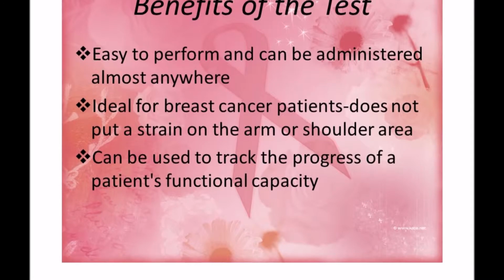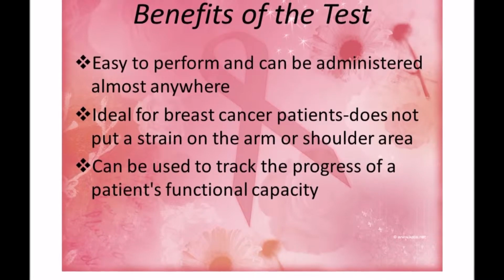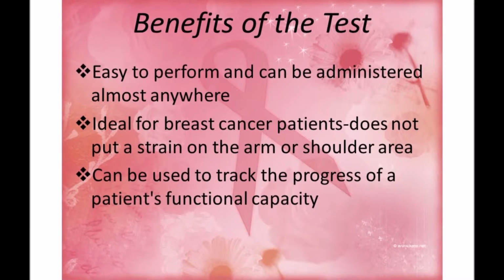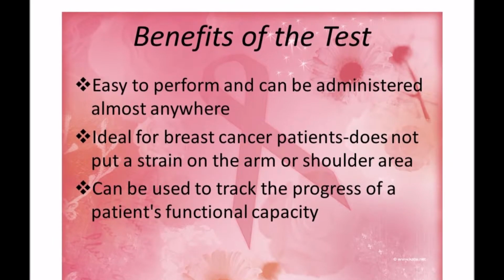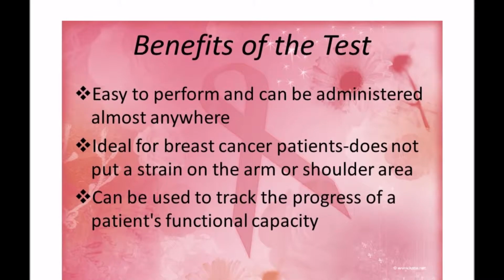Benefits of the 6-minute walk test. The 6-minute walk test is easy to perform and can be administered almost anywhere. It is ideal for breast cancer patients because it does not put a strain on the arm or shoulder area, which is the area mostly affected. Also, the test can be used to track the progress of the patient's functional capacity.